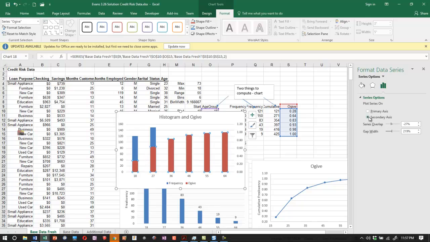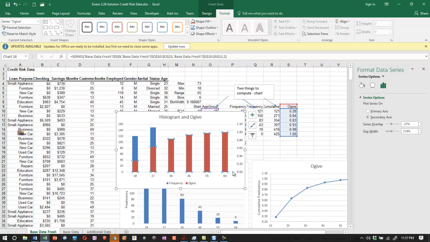As soon as we do that, it creates an axis on the right. What it does is it takes two vastly different series that have different ranges and adjusts the second one so that it's somewhat comprehensible alongside the first series that we have. So it figured out that we kind of want to see these.